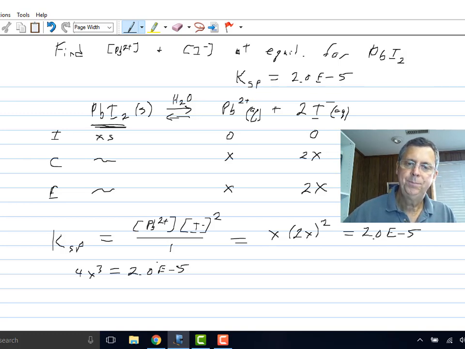And again, I'll point out that when doing equilibrium, the equilibrium constant is considered unitless. I don't think that's quite valid, but that's just what's done by convention. Because in our expression up here, we have lead to the first power, it's molarity to the first power. Here we have molarity to the second power. So technically it should be molarity cubed, but the units are ignored and they appear later when we need them. So anyway, 4x cubed, go back and check your algebra. Just do this yourself. We solve for this relationship.